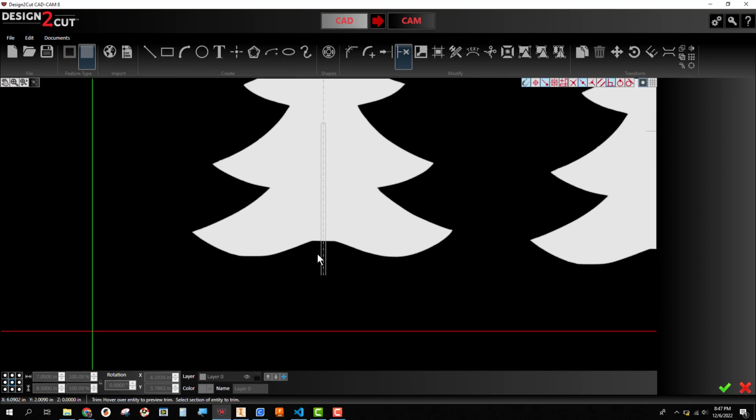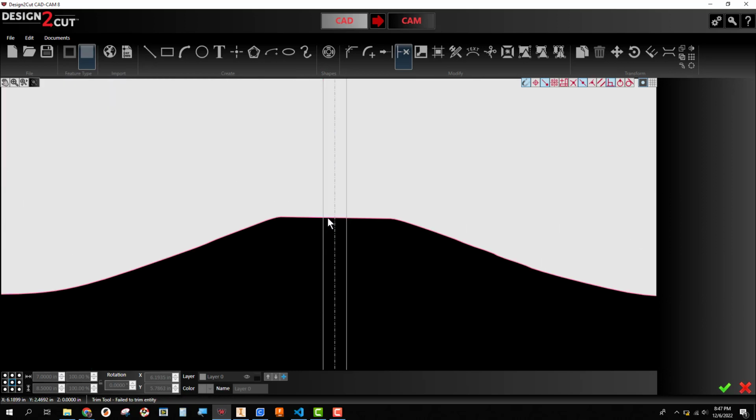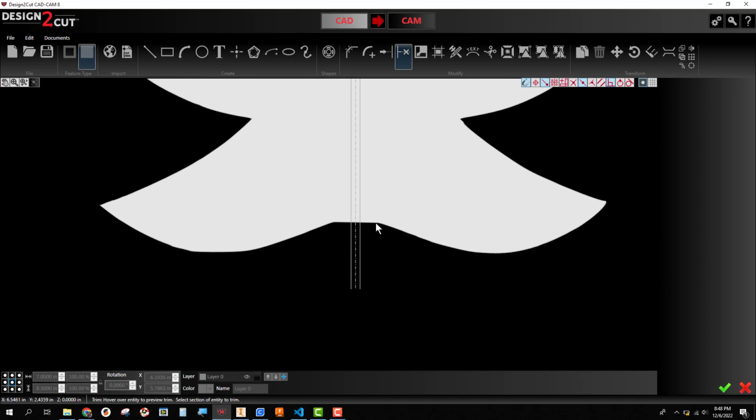Then we're going to zoom out and come down here to the bottom and trim the bottom, but you notice it won't trim the tree outline. That is because the tree outline is grouped. So we do have to, again, click on the tree outline, hit the U key on our keyboard, click on it, U to ungroup. And then it wants us to right click to confirm.